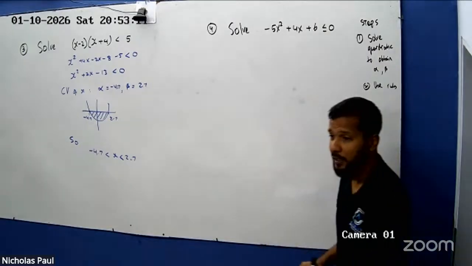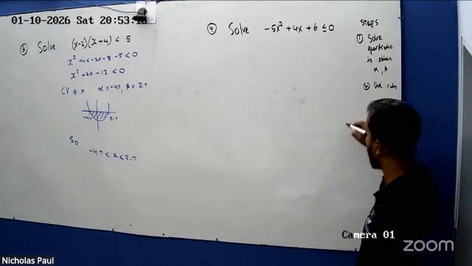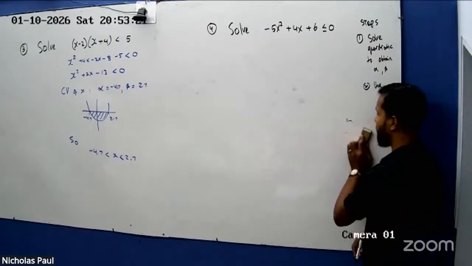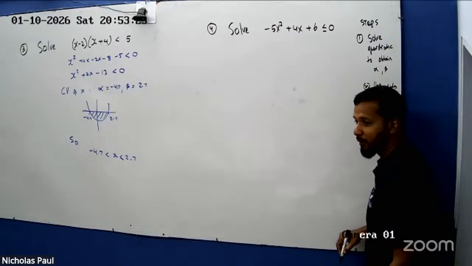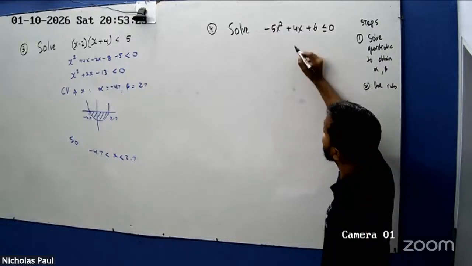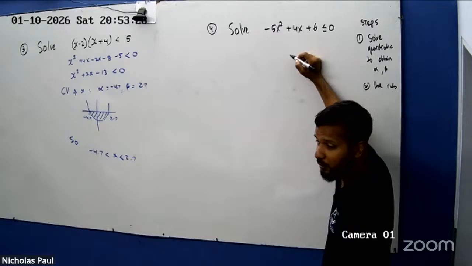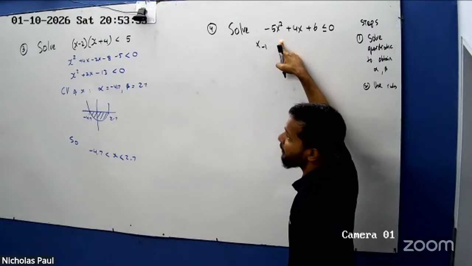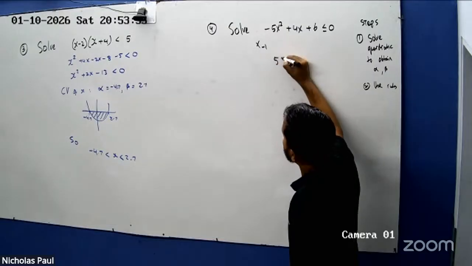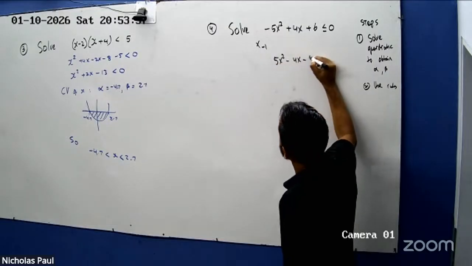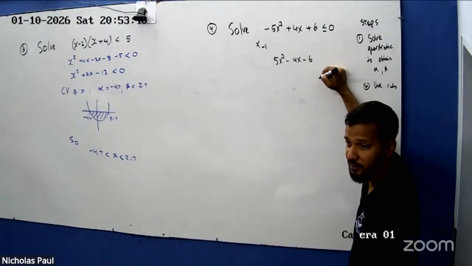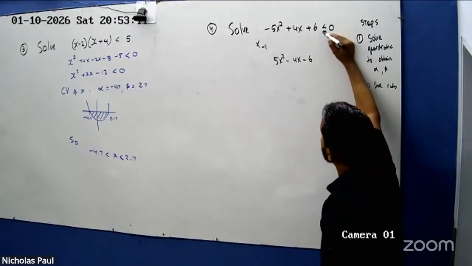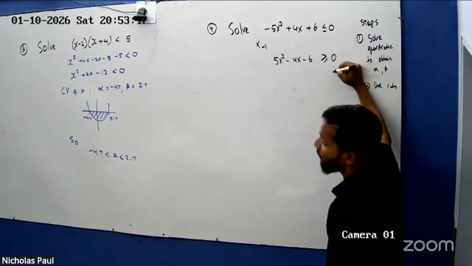This one's a maximum. If you want, you can learn the rules for a maximum, but we try to reduce the amount of load you have to remember. So here, you turn it into a minimum. If you multiply by -1, this maximum becomes a minimum. So you'll end up with 5x squared minus 4x minus 6. The most important thing is to switch the signs. Less than or equal to becomes more than or equal to.